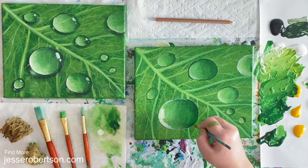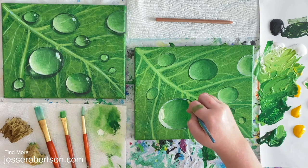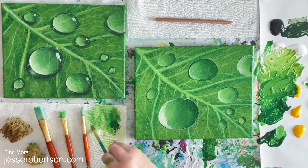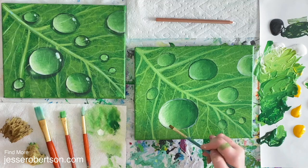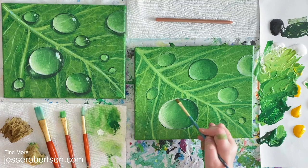bring it in. Don't be afraid to swoop around the edge of your drop, just cleaning up that shape. Once you get it in, take your brush, you can get it a little bit wet, tap it off, and then just fuzz the white in just like you did with that first pass. We're just brightening it. We still want to keep it nice and soft.